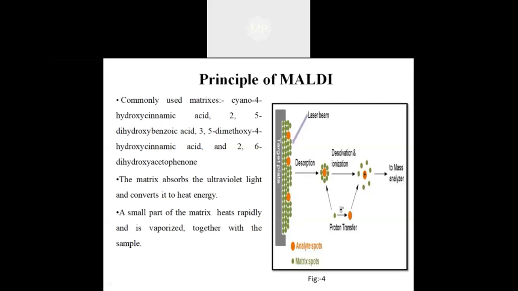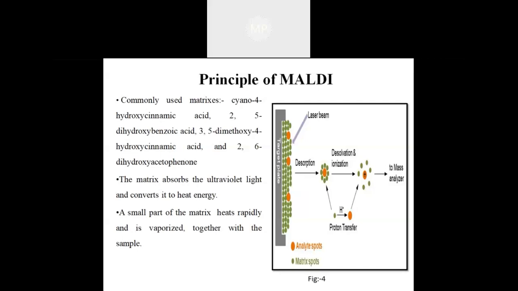So basically, what is happening? The target plate is composed of conducting metals. The matrix and analyte are deposited, and the sample is then ionized on the spot where it gets excited. This is the laser beam, like UV or infrared. In the presence of the laser beam, the matrix molecules energetically dissolve and ionize, releasing the analyte molecules into the gas phase.